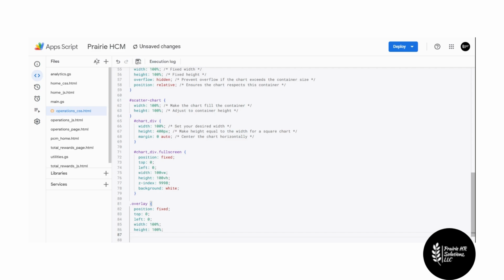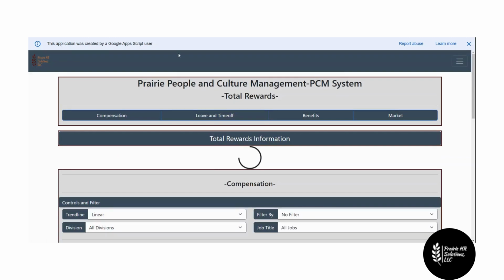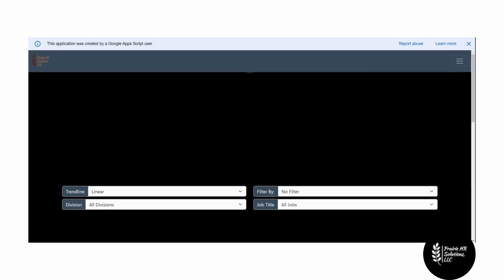And let's focus on the background now, the background of this thing. So let's do just RGB, and we'll set that RGB to black. So straight black is this. Let's save this and actually see where we're at right now. Come back over here, refresh it. Now we're going to have an overlay, and the overlay is going to be pure black.